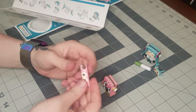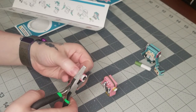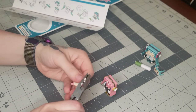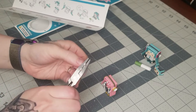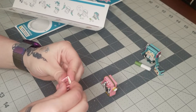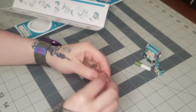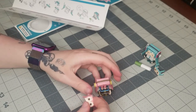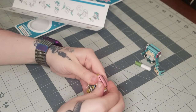Last but not least, I'm going to take her face, number 15 piece. We're going to go ahead and fold on the dotted lines. Pop that face. She's backwards. I'm going to pop the face right on in.